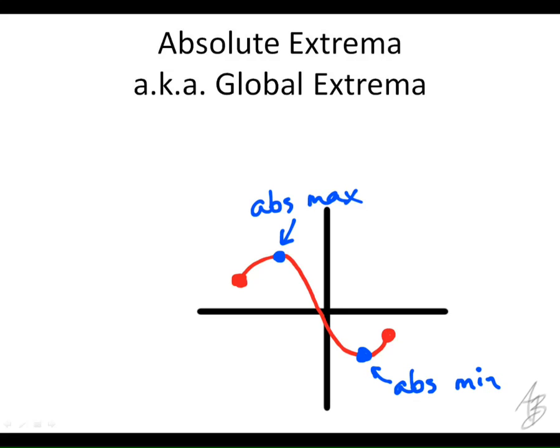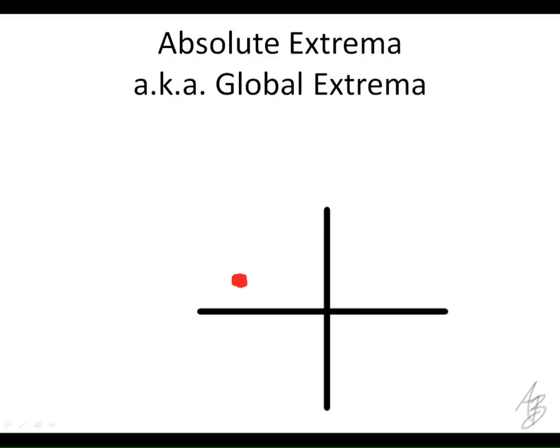Okay, what if we had a function that looks, let me back this up here. What if we had a function that looks like this? Oh, I'm going to use red. Does that function have an absolute maximum? Yes, right there, right? You guys agree with that? Does it have an absolute minimum? Yes, it does. Where is the absolute minimum? The right endpoint. So the right endpoint in this case is the absolute minimum. And this right here is the absolute maximum.